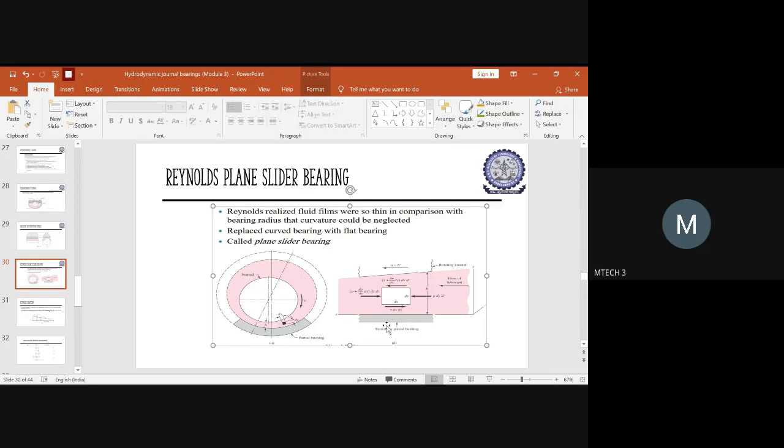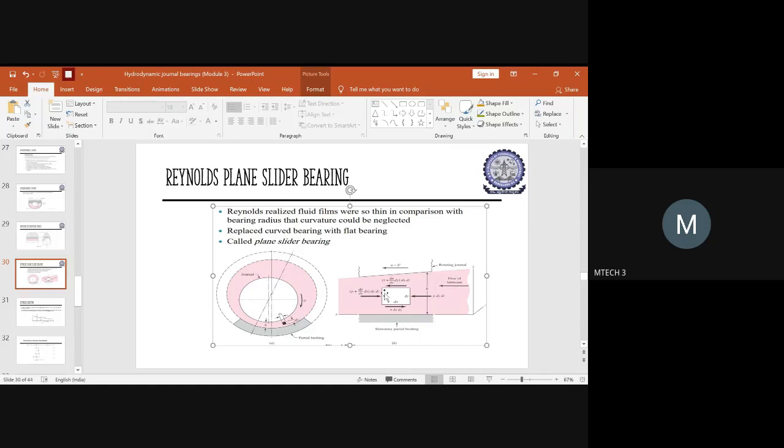But here, due to the stationary surface, you will have a shear stress in the opposite direction, because to get shear, it has to slide against the opposite direction, right? So then you will write tau into dx into dz, and you will show the direction as opposite. So this is the concept of the flow of the fluid with respect to the pressure, and the shear stress comes into picture because the journal is rotating. So you have to figure out the values of the pressure with respect to the coordinate system, and the shear stress values you have to write down with respect to the journal which is rotating in the given clockwise direction.